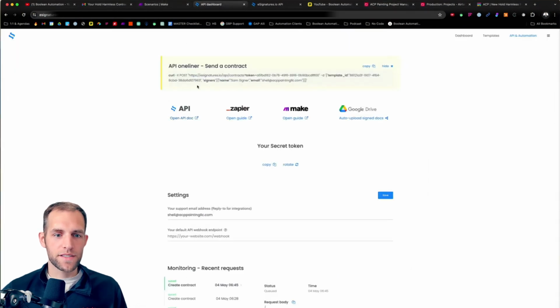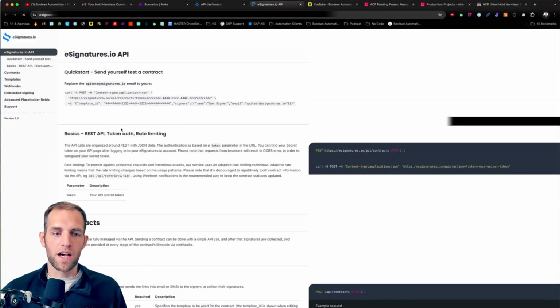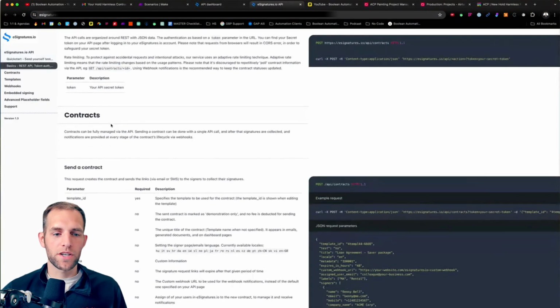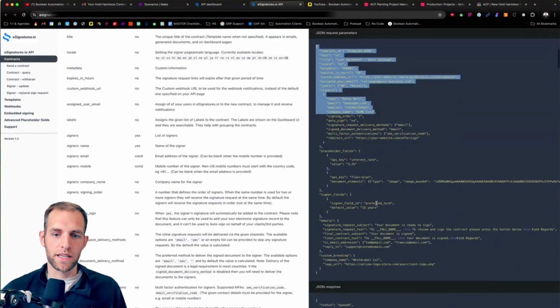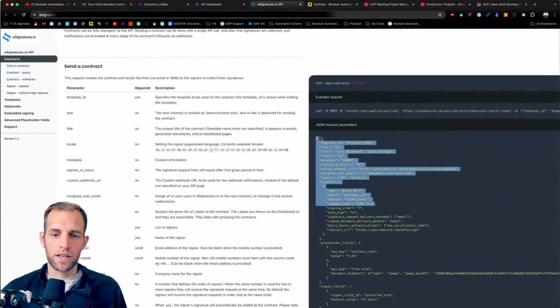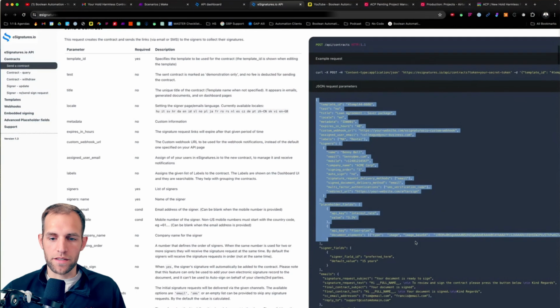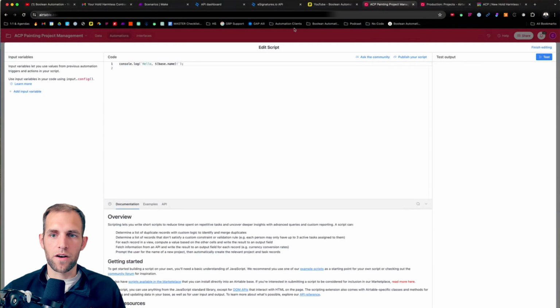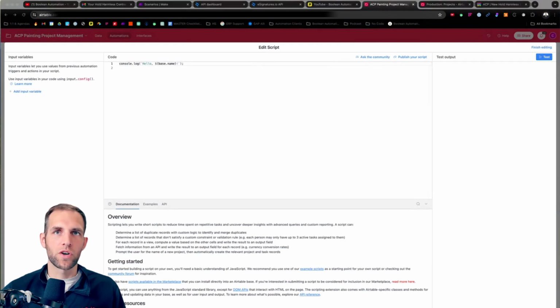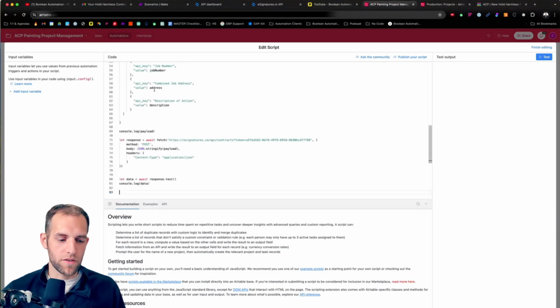Now, inside of eSignatures, they have their API documentation. You're going to open up the API docs, and in the documentation it has an example of what this request needs to look like in order to send a contract. If you want, you can copy all of this, or if you're following along exactly how I am, I'm going to give you the code. There's not an easy way for me to send this script through here other than to email it to you. So I'm going to give you the entire code, which I'm going to paste in here right now.